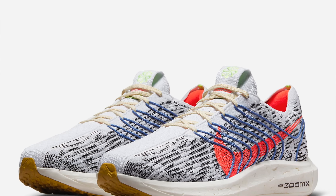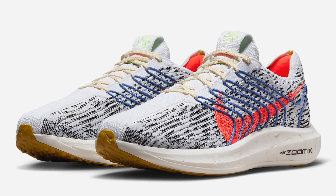There are some visual nods to the older models, but performance remains to be seen. I am going to pick up a pair on this one, so it is a YAY for the Pegasus Turbo Next Nature — purely so I'm putting my money where my mouth is. I want to see what it's like and review it, and get my thoughts out to you guys about whether it really is a Pegasus Turbo model or it's just that by name.